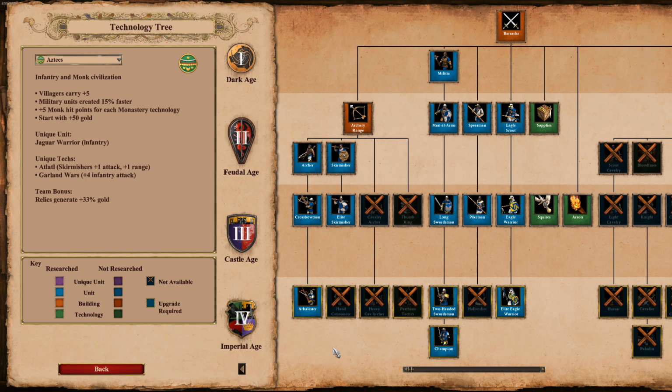Aztecs have what are called Eagle Scouts, which replace cavalry, and you can build the Eagle units in the barracks. This just makes things a little bit easier for new players who are hopping into Age of Empires 2. There's just one less thing they have to worry about.